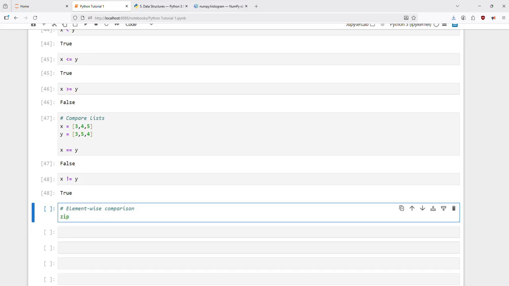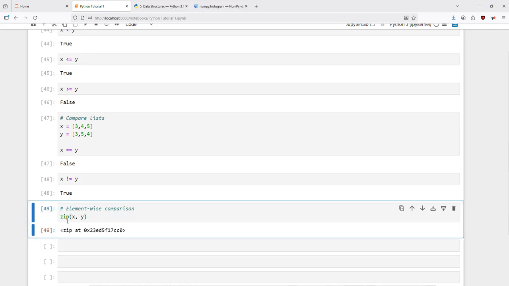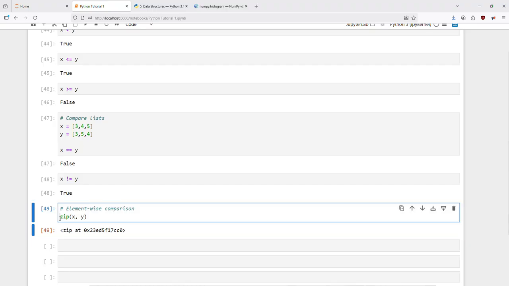So first of all, zip, what does zip do? Let's start zip x, y. It gives me an object, some object there.